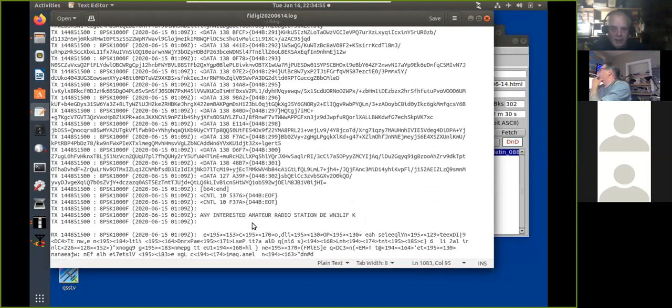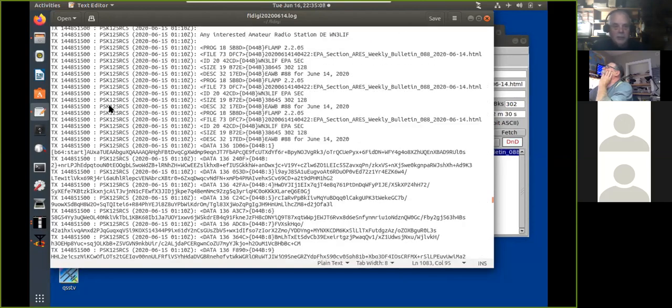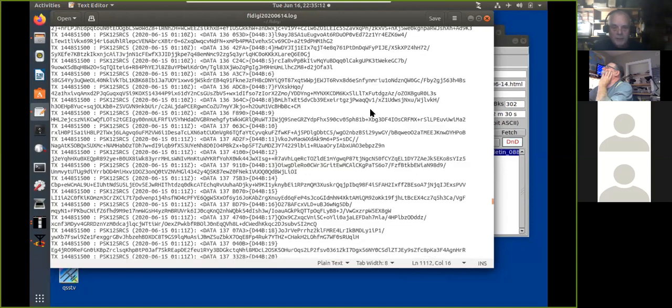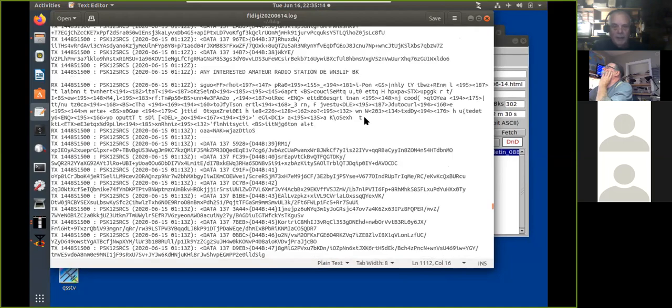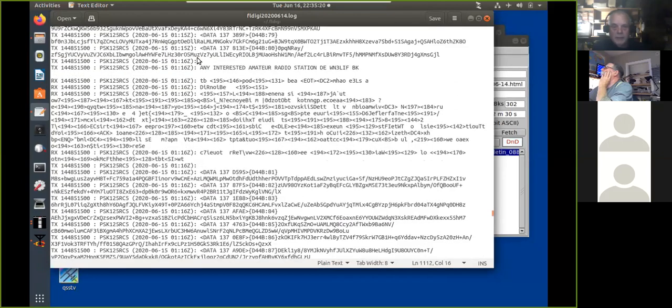So he gets to the end now, he'll transmit the K at the end, and that's how you know he's done with that thing. Now, everybody around here knows that 8 PSK 1000, there's still another one to go. So he switches to PSK 125, again, 3 modem headers, and then he starts transmitting the data that he needs. And that'll go for 3 minutes, and there's your BK.